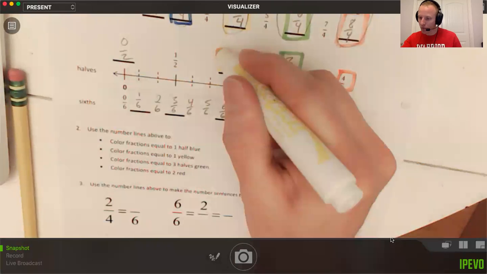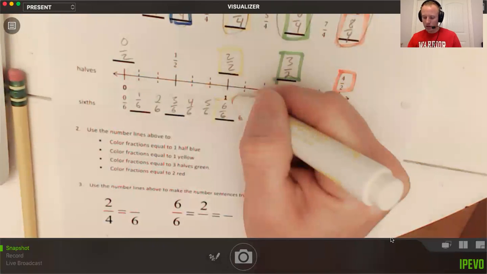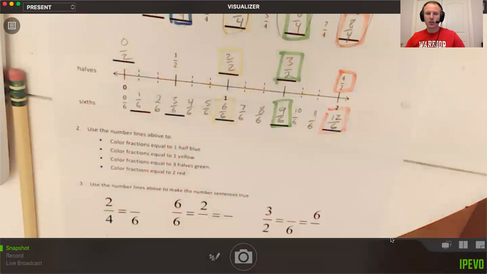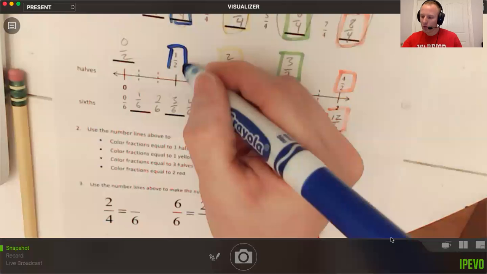Well, that's a straightforward one that we've worked on a lot this year. So we have 6, 6, and 2 halves. Both have matching numerators and denominators within their fractions, so that means that they are equal to each other. And lastly, in blue, we have 1 half. So that one's simple with 1 half.